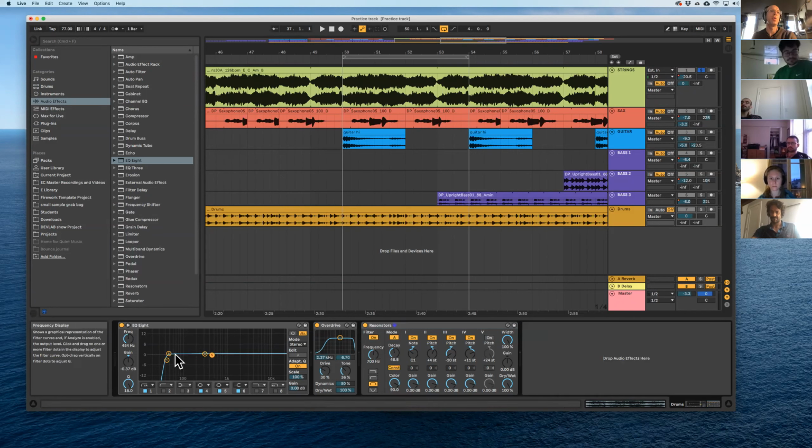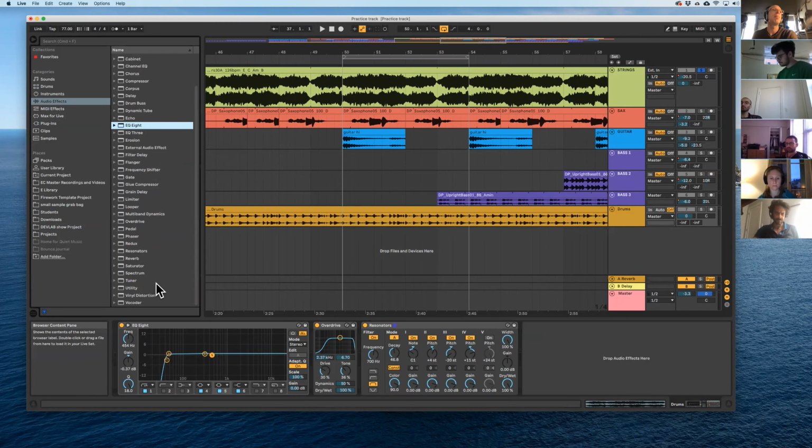General rule of thumb, you probably want to EQ the middle, a little space in the mid-range, because that's what tends to get really thick and tubby with all of your instruments layered. So scooping out a little space in the mid-range on most of your stuff is a smart rule of thumb. And then maybe a saturator to add some warmth.